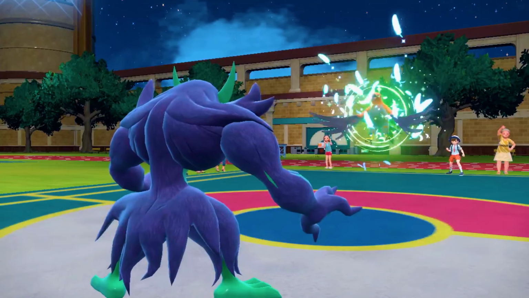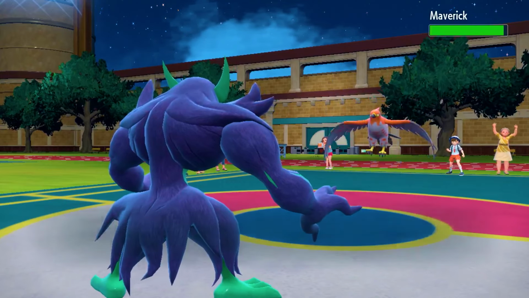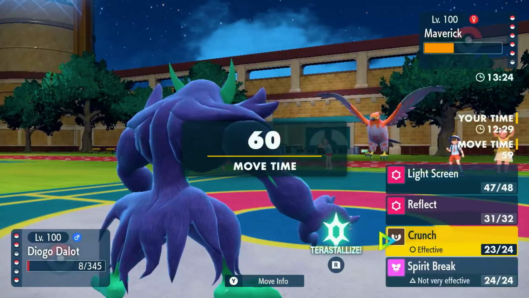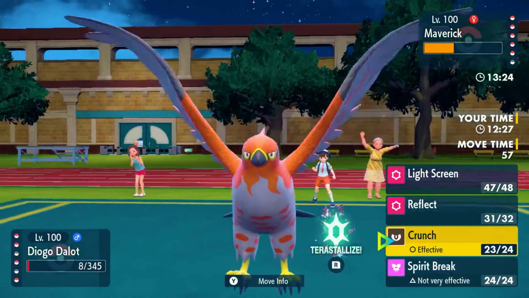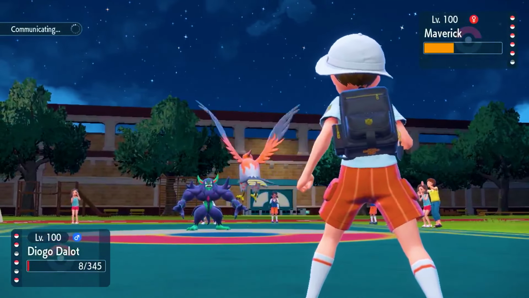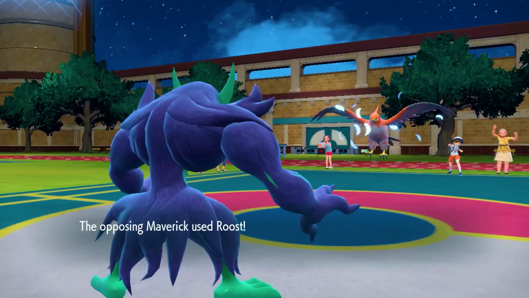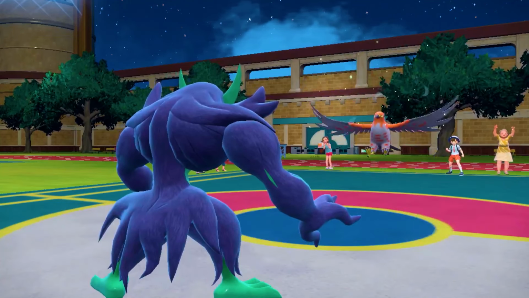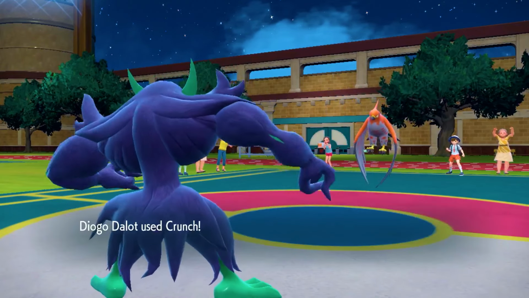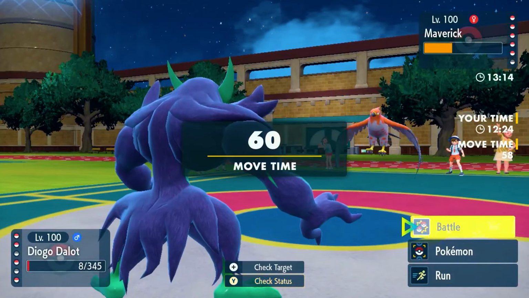He clicks Roost now. Hopefully we don't get burned. That would suck. We're gonna click Crunch. Hopefully we get a defense drop too. Yeah, that does enough damage. Okay, cool. Yeah, you have to click attacking move here. I just can't believe he did that with so much confidence. He called my set, I guess. A defense drop would be nice here. A defense drop would be very nice. No defense drop. That's okay.